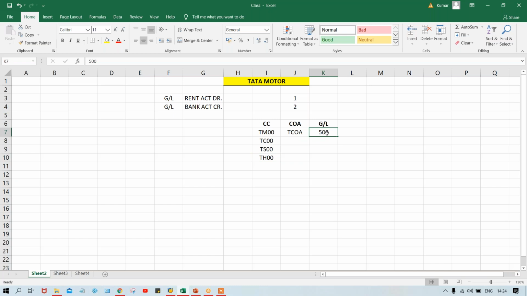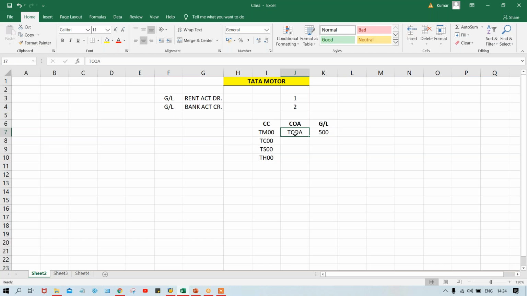But multiple common GLs will be there. Let's suppose 400 common GLs are there. Rent-related GLs are required for Tata Motors, also Tata Steel, also Tata Chemical, likewise tax GLs, petty cash GL, multiple audit fee GLs, right? Salary, sales and revenue, multiple GLs are there which are required for these company codes also. So what is the benefit of creating the GL accounts against this chart of account, guys? See, the 500 GLs we have created against this chart of account.